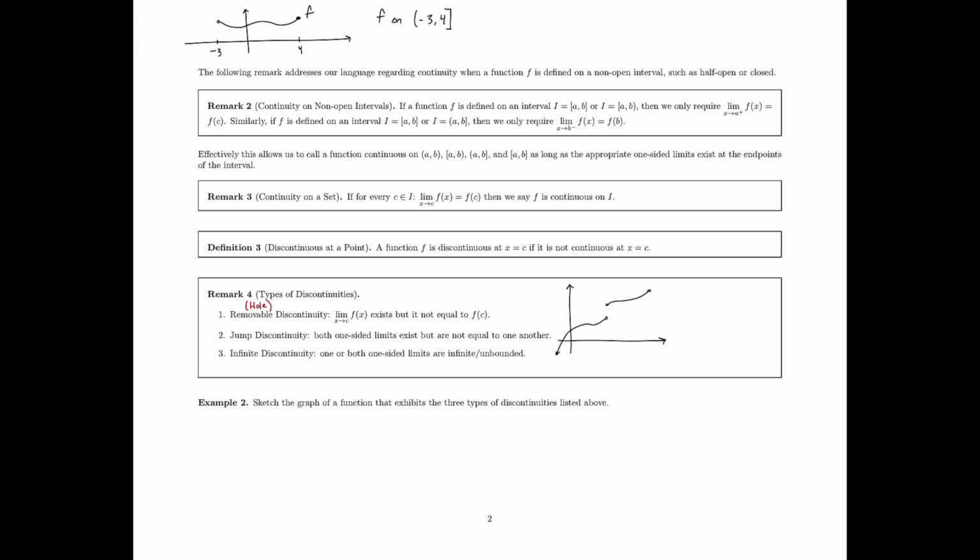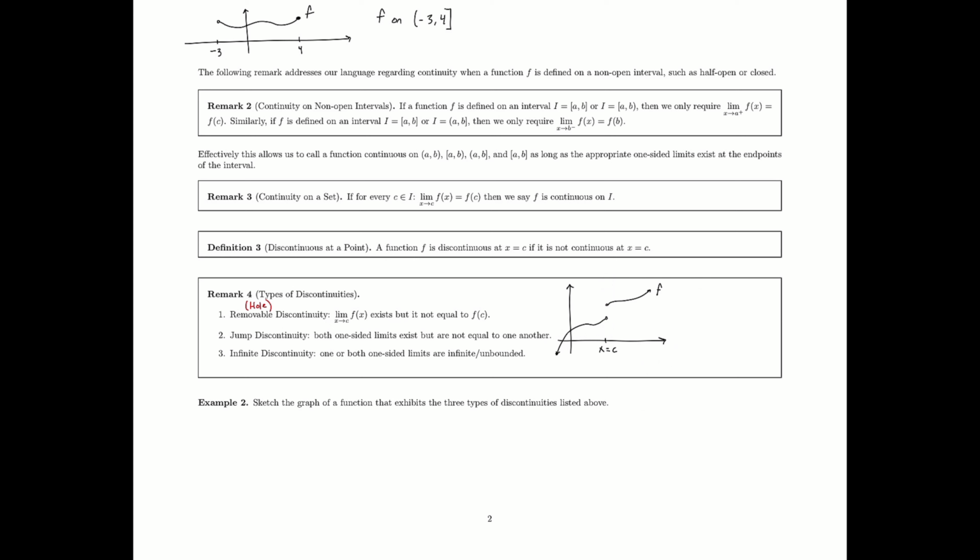Now, one thing that this definition doesn't say, it doesn't require f of c. Let's say this is our x equals c. This definition of a jump discontinuity doesn't say that f of c needs to be defined. So again, we have a couple options. We can just leave f of c undefined. That way there's no solid circle here and no solid circle here or anywhere for that matter. There's just open, and there's no circle filled in anywhere else. So f of c is undefined in this case.